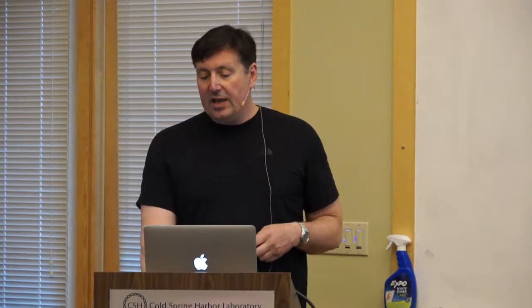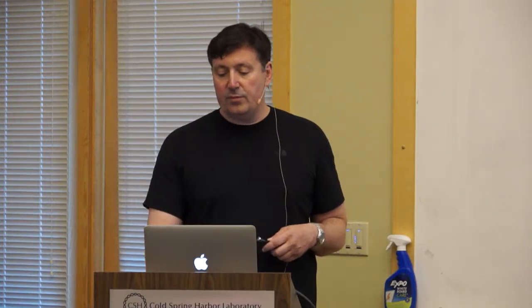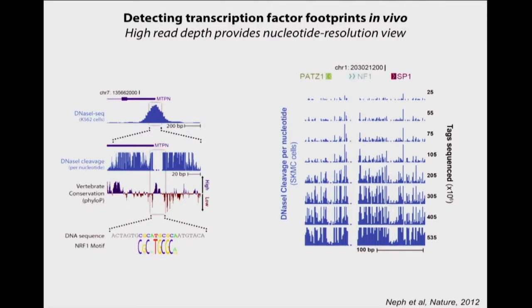But the idea then is that if we could somehow sample all those cuts incredibly deeply, then we could start to reconstruct what the enzyme is seeing. This is basically done by cranking up the read depth. Now you sort of become DNase 1, you see what it's seeing, and you see the footprints that are left behind by proteins covering pieces of DNA where it couldn't cut. And just to give you some ideas.